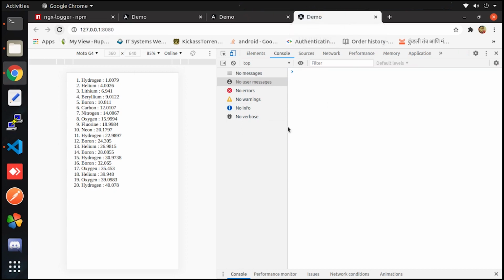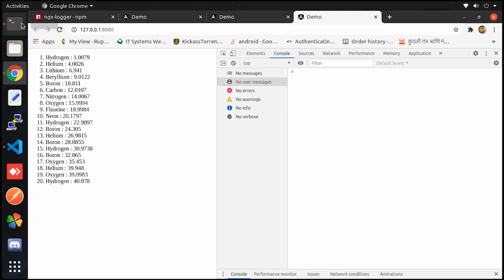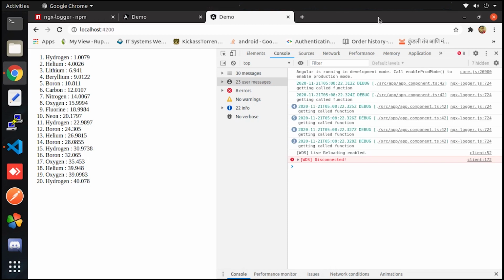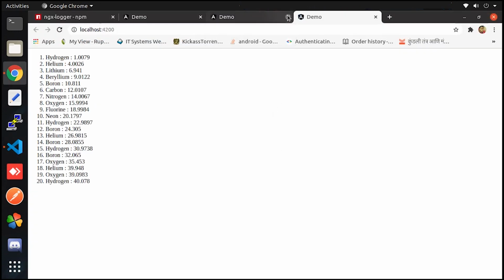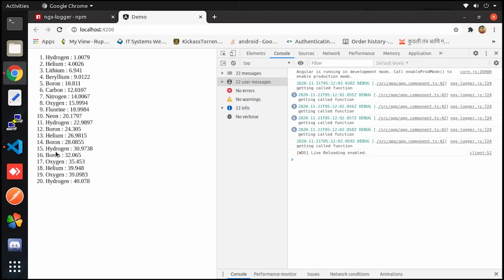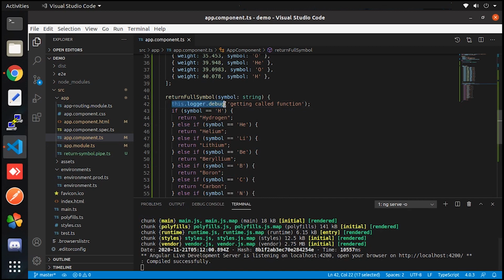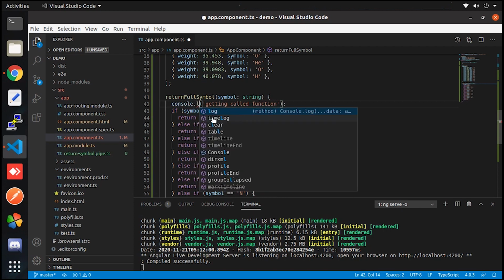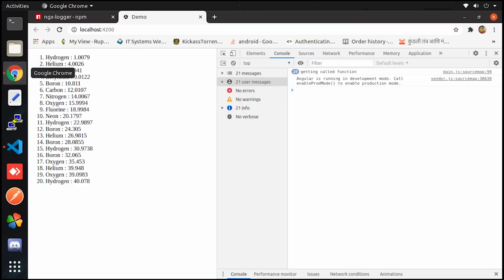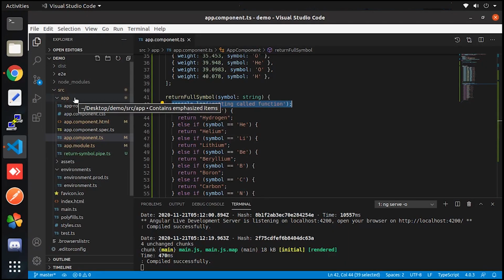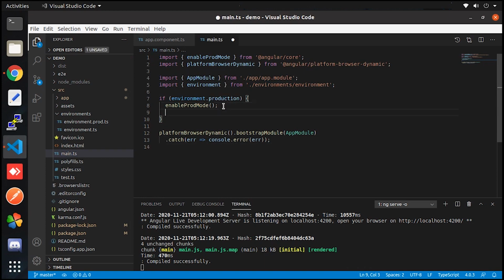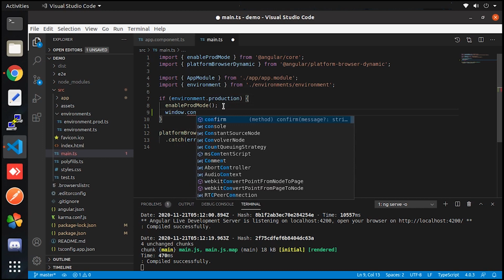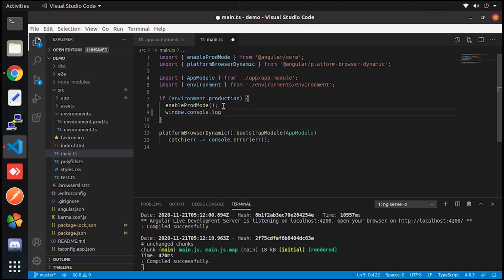Now let me show you another, simplest way to remove the log from the existing project for the production case. First, run the project again. Now replace it with a normal console log statement. So here we will use the second technique. No other node package is required. For that, go to the main TypeScript file. Once you move here you will find a simple production if condition. Simply inside of it type the statement which I am going to enter. So this single statement is well enough to clear the log.